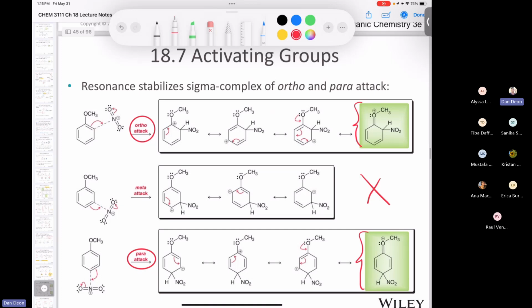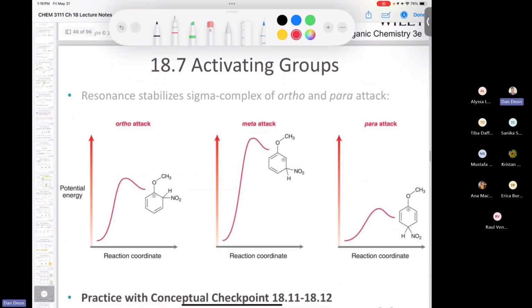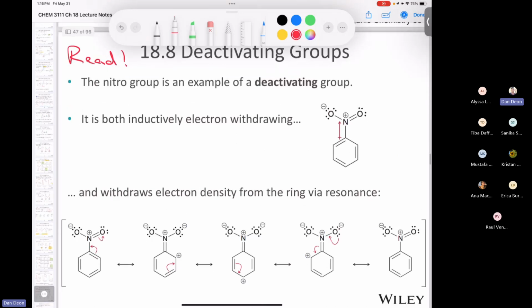So if we take a look at the sigma complexes, it's the same pattern that we saw for the toluene, in that we have two extra resonance contributors when we look at the sigma complexes that are formed from ortho attack or para attack. You see them highlighted here in green, and I went over them with you last class. When you look at the meta attack, there's only 3 resonance contributors, and so that explains why the activation energy for substitution, in this case nitration, at the ortho position or the para position for anisole is so much lower than the activation energy for nitration at the meta position. All right, so this is all things that we covered last class.